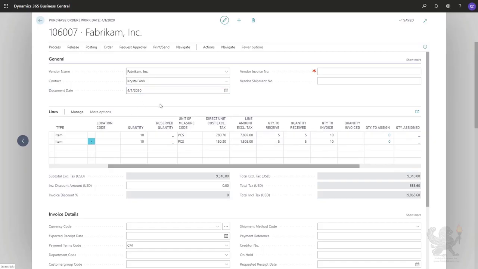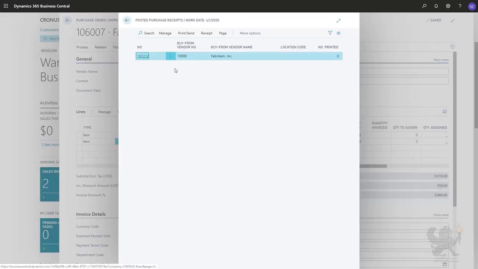Now what can we do at this stage is, for instance, we can click on navigate and then check for receipts. And if you click on receipts, you see that this is the list of all the receipts that you have posted. So these are posted purchase receipts. So that means these are historical documents.